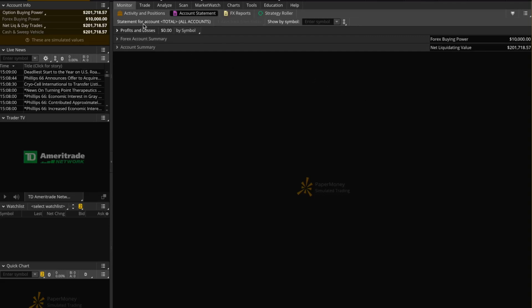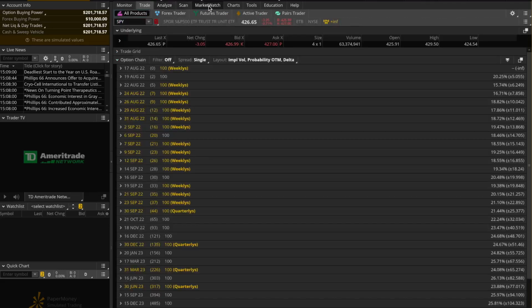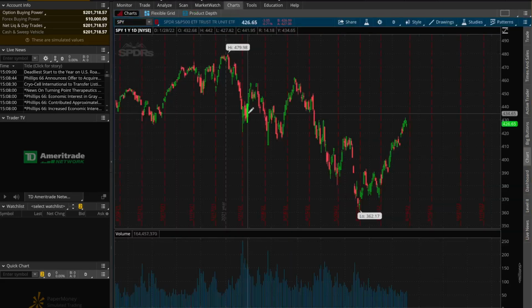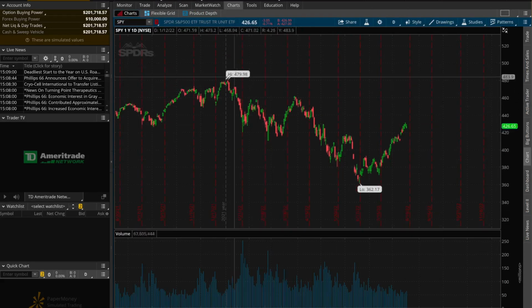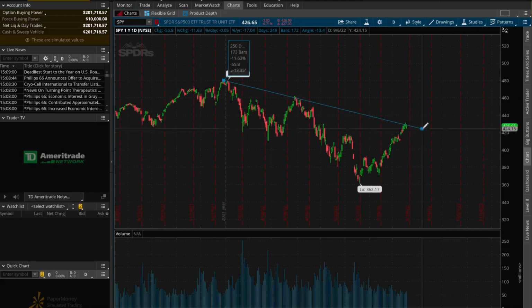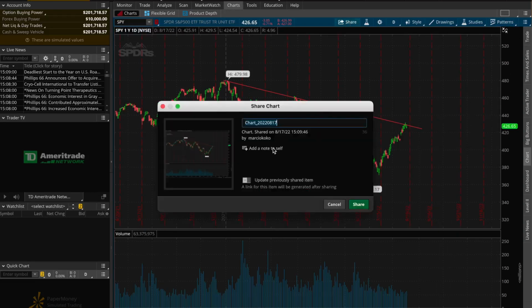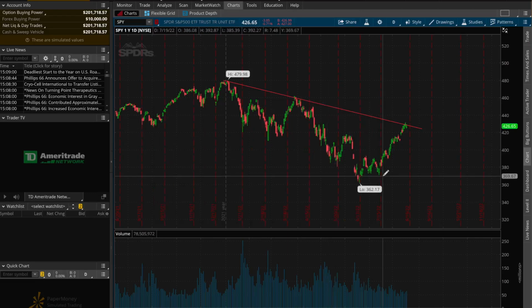So the cool thing about this, and the same as with E-Trade, is that you can go ahead and chart, which is probably the most popular feature on any trading platform. You can chart your tickers, you can analyze, you can draw on them very easily. You can save and share these as well. There was a share here somewhere. Here it is, sorry. So you can share this and post it on different social media as well.